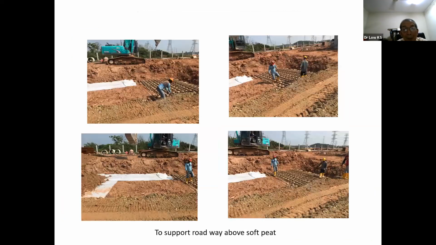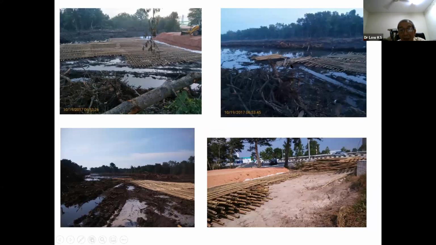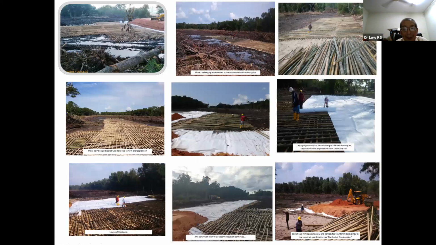So this is a mangrove swamp in Manjung. Can you imagine that? Now, my contention for all listeners is, if I can do this, looking at this photo, what sort of ground can I not do? I mean, this is virtually almost inaccessible. Right? And then the moment you put bamboo, textile and the top layer, then off you go, right? So more pictures of this mangrove swamp.